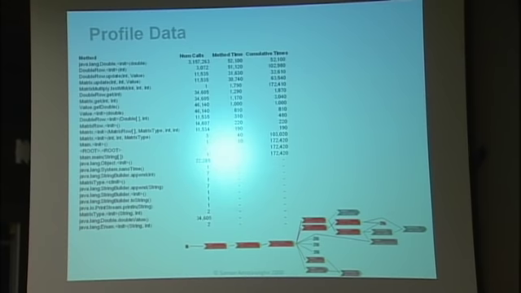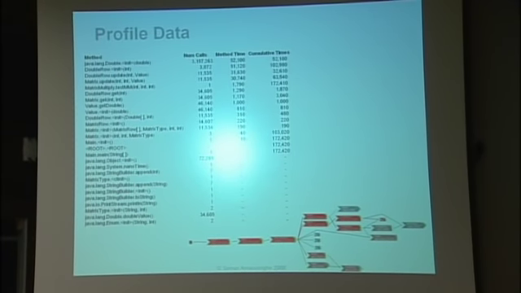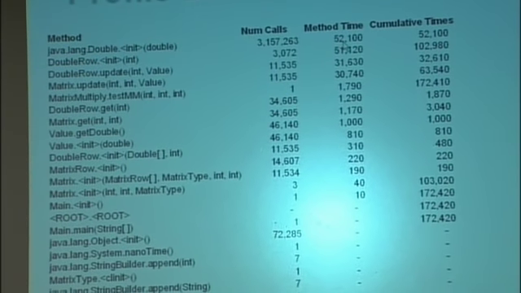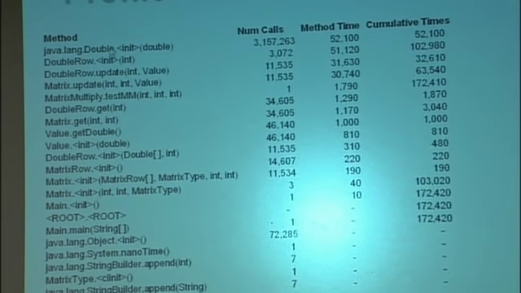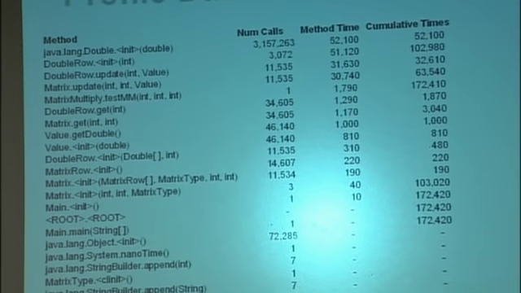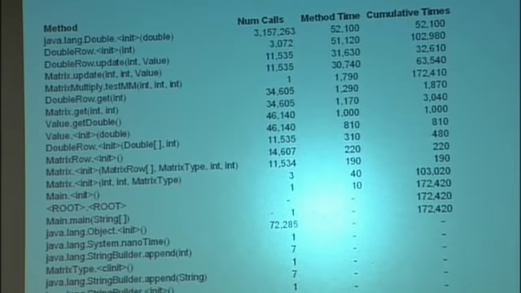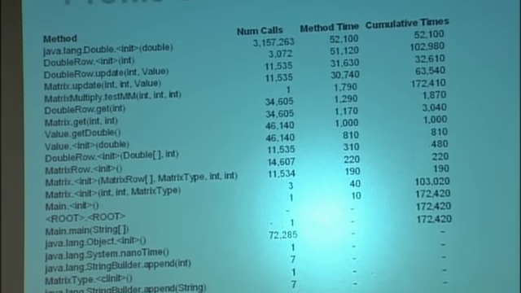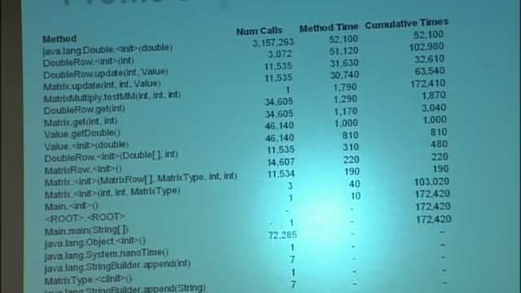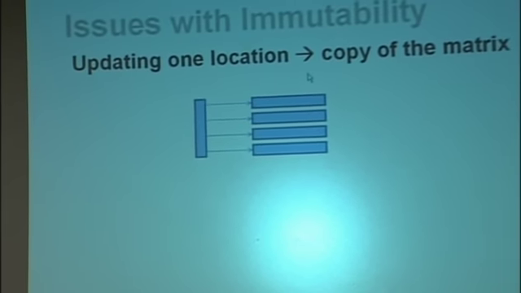So, here is the profile I ran for MatrixMultiply, and interestingly what I found was most of the time was spent basically creating doubles. Okay, number of calls, time spent here, this much time was spent creating new values, initializing doubles. And I am doing matrix multiply, so why should I be initializing values? This is the issue, and I have the most number of calls to that too. So we can go look and say, hey, there seems to be a problem here. The problem here was kind of obvious.